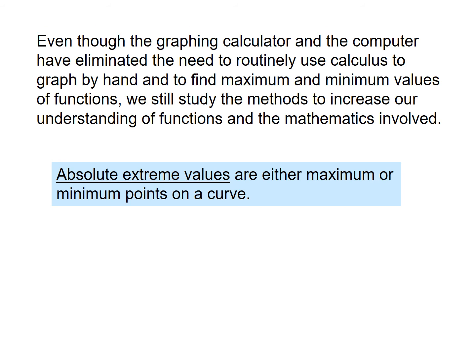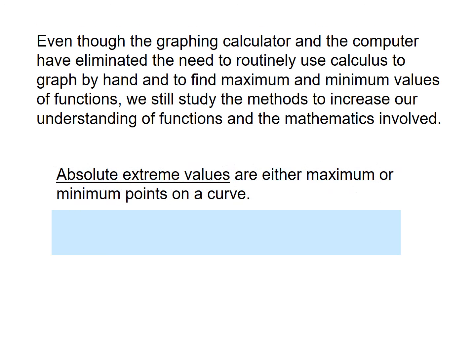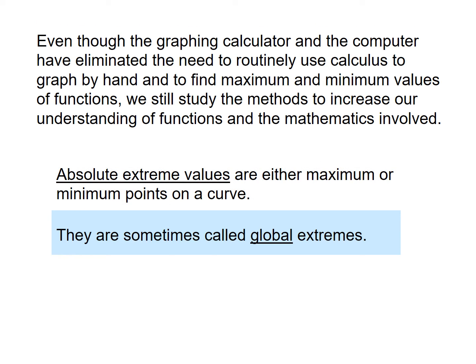Let's talk a little bit about what absolute extreme values are. They're either a min or a maximum. Now this is not in your notes, so just pay attention to this without taking notes for a second. Sometimes they're called global extrema. So you need to look for both terms, absolute extrema and global extrema.